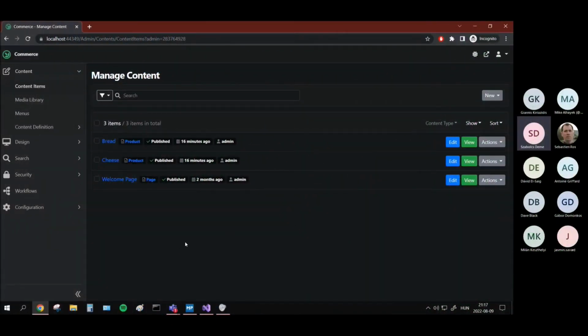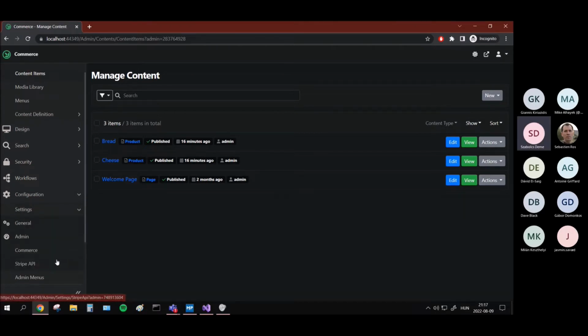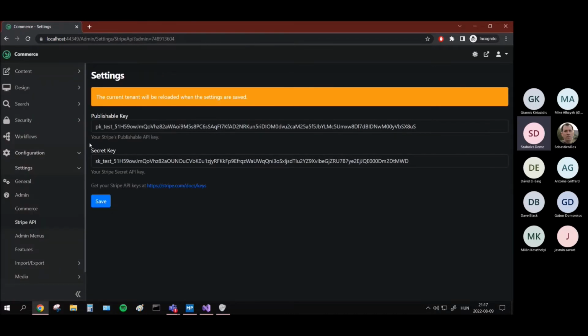So this is just a basic implementation. It's without taxation and shipping and things like that, but the base is working. I added a setting here to set the Stripe API. These keys are test keys that are publicly available, so I'm not afraid to show them because they are inside the README too. The admin can set the publishable key and the secret key. Both are needed for Stripe to work correctly.